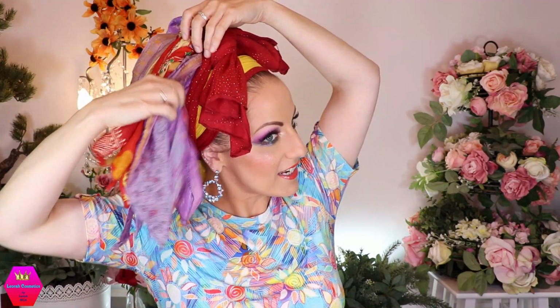Okay, now we have, of course, a bit of a mess going on. So the next step is that I'm going to flip the ends, basically all the 4 ends of the sari scarves, towards the back, like this and like this, sort of crisscrossing it over a little bit. It doesn't have to be crisscross, whatever you feel comfortable with.